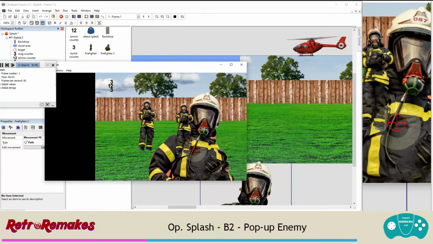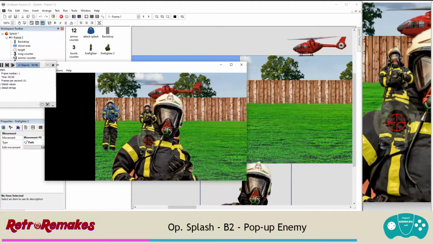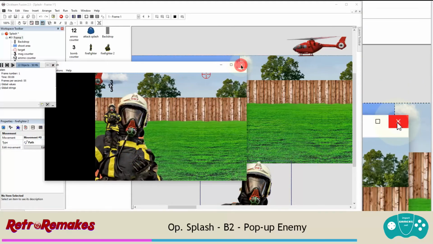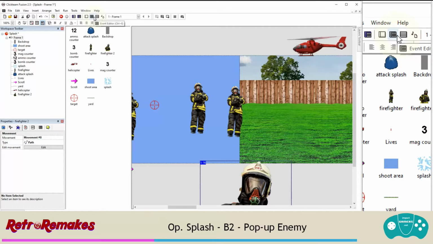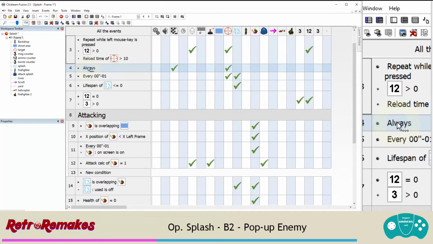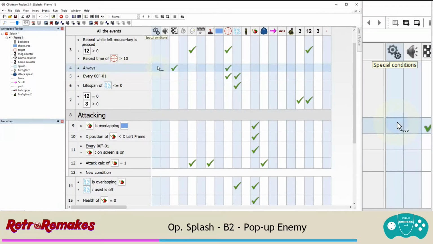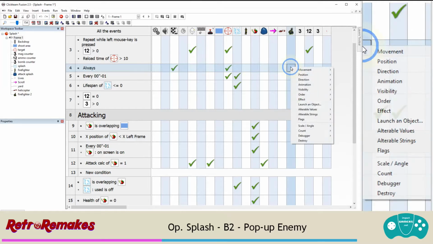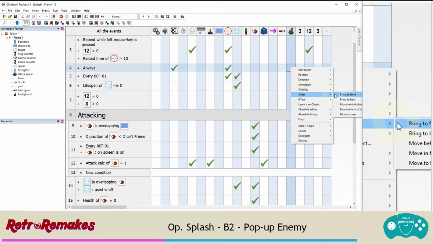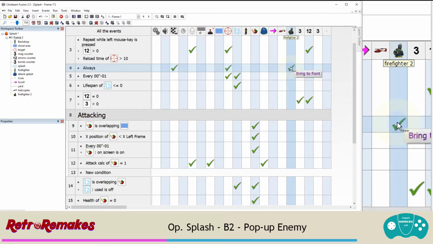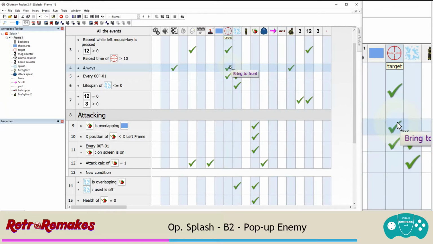yep, there we go. Now we've got a couple of issues: they are behind some of the other objects. So if we go to our event editor, on always, we can order them to the front for Firefighter 2. Now that is going to override the target.